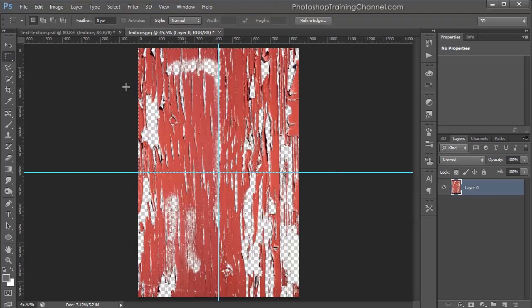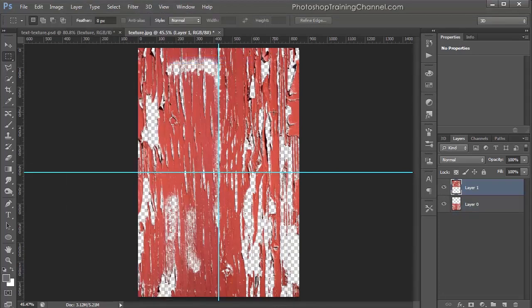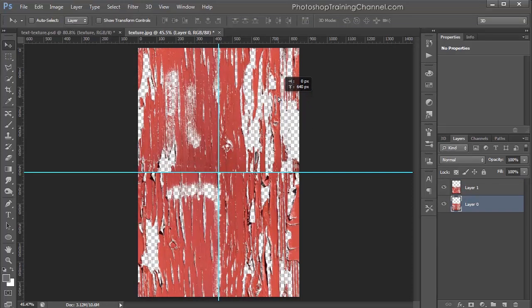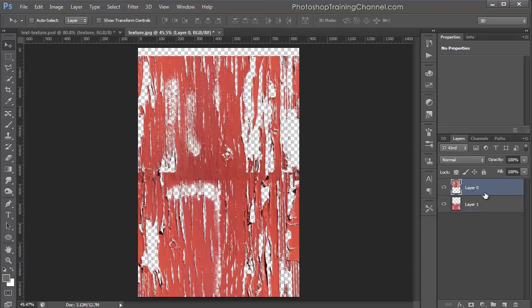Select the top half, go into Layer, New, Layer via Cut, and now we split it in half once again. And I'll do the same thing. I'll just bring that down, and I'll bring the other half up. I'm going to press Ctrl-H, Command-H on the Mac to hide my guides. And as you can see, we're going to have a little more work on this half. So what I'll do is I'm actually going to bring the top half down just a little bit. And I'm going to put that on the top layer.